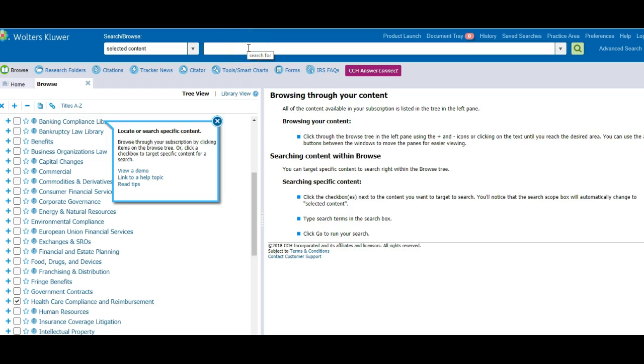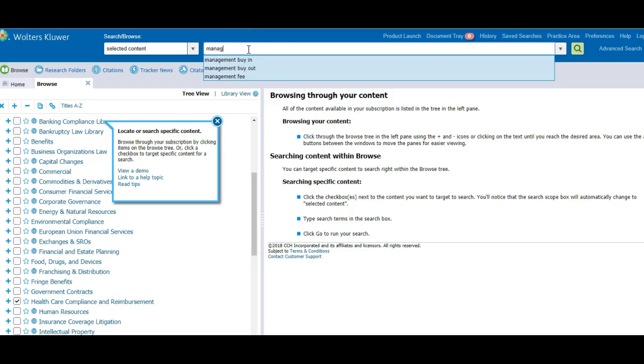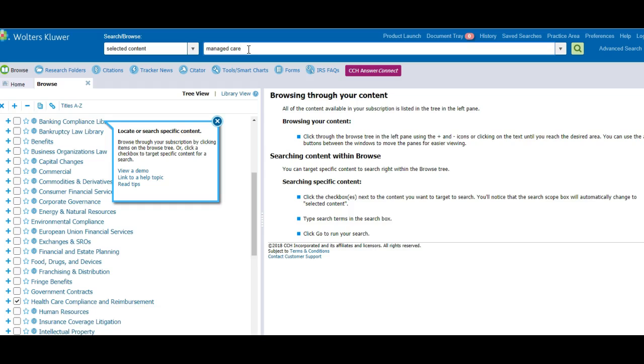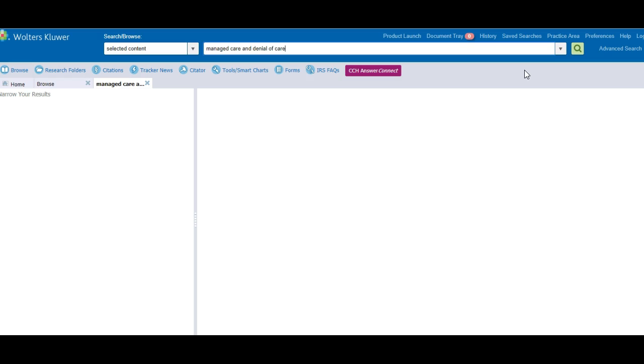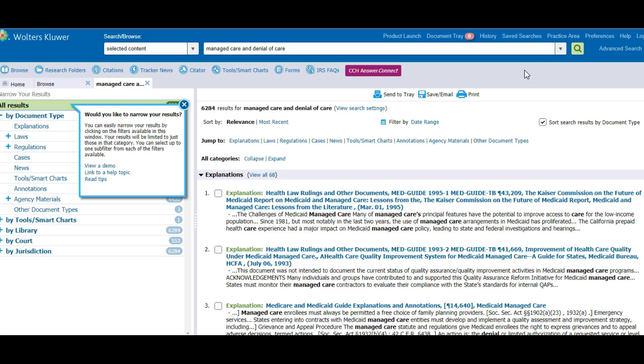And let's see. Let's search. We'll try something a little different. Try not to have any typos, just so you can see what CCH looks like and its navigation. So as I said, the issue with loose leaves going online is that they maintained a lot of the print structure, which can sometimes be a little bit confusing.